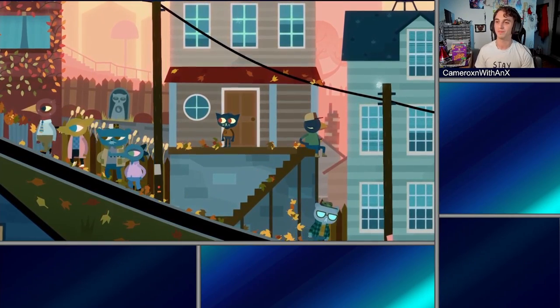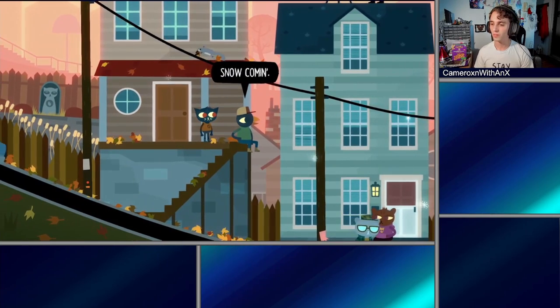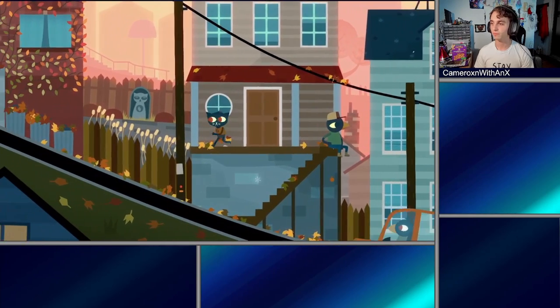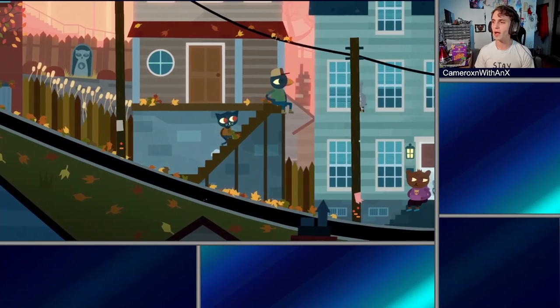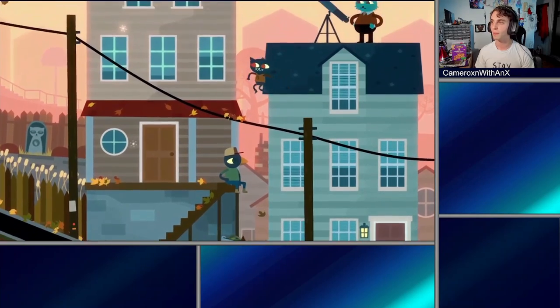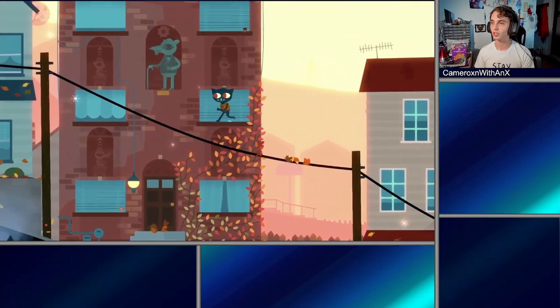Move out, troops! Off they go. Hey, do you like me to hang on your porch still? Snow coming. Gonna be bad this year. Okay, I believe you. Squirrel? Oh, I fell right off the patio. I was trying to go back up to the roof and see if Mr. Chazakov is up there. I see Mr. Chazakov. He's up on top of his roof. We're gonna go find some constellations, maybe.